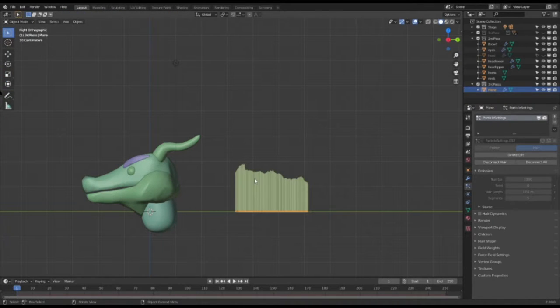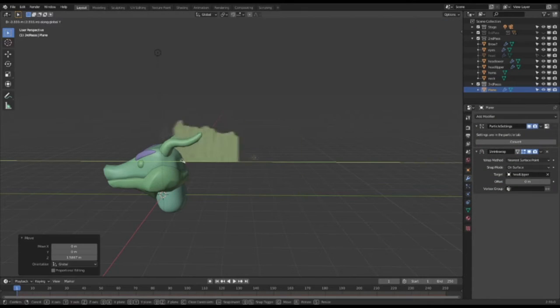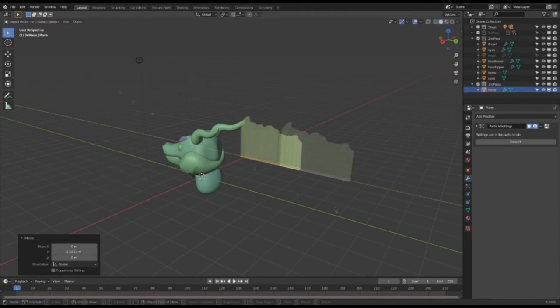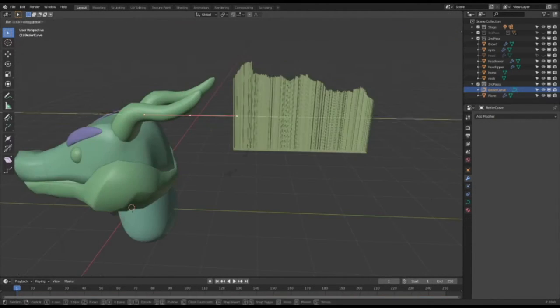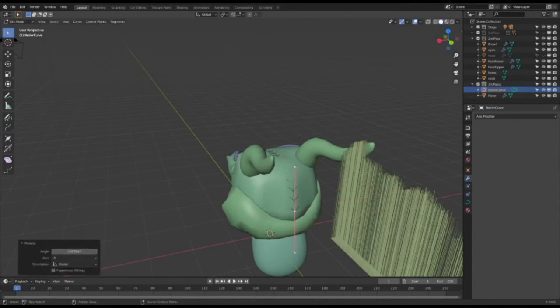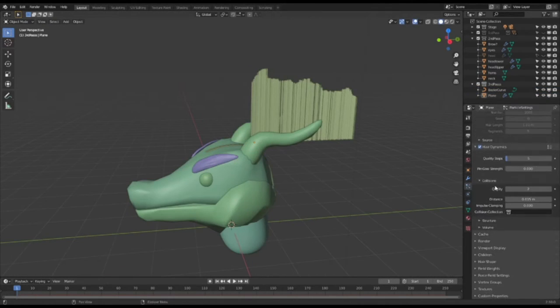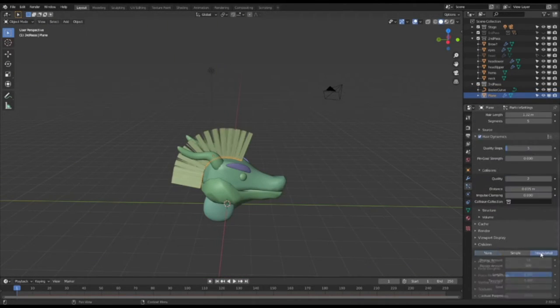I was kind of debating whether I should give him a helmet or have him do the thing with a mohawk, but I just gave him a mohawk. Yeah, that's the easiest way, because I don't know.